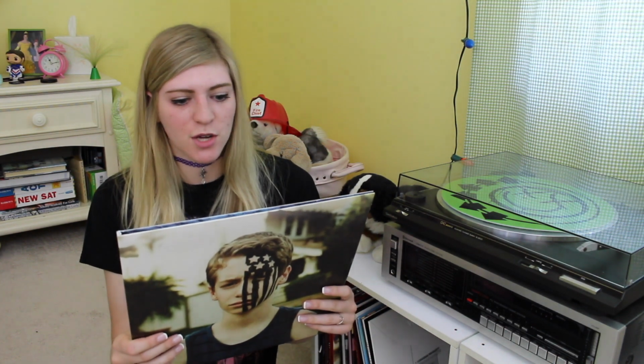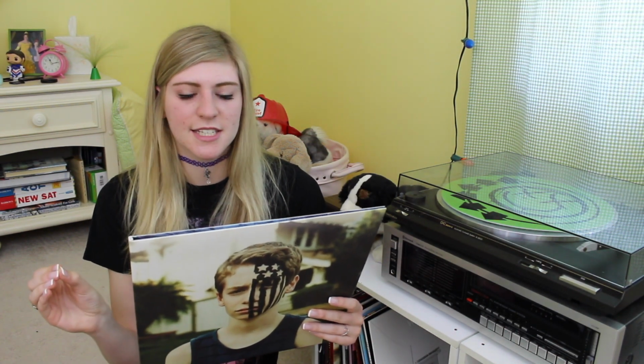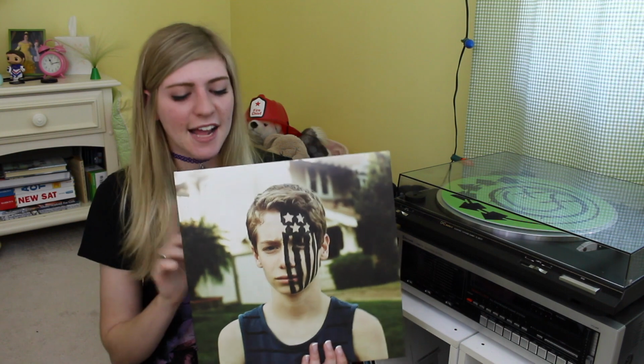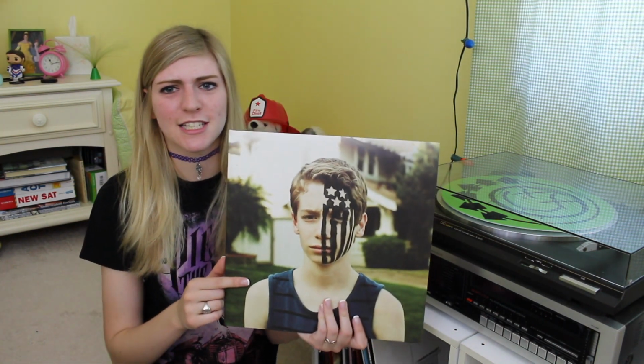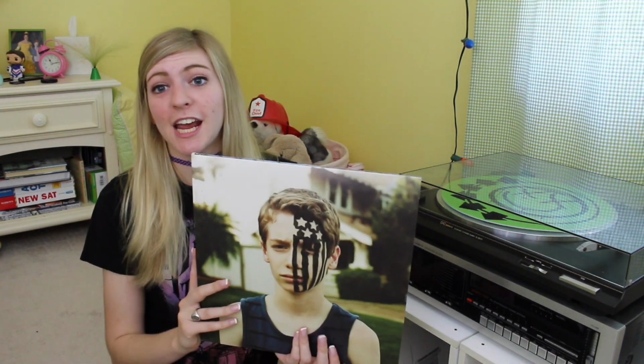My favorite songs on here are definitely Twin Skeletons, Hotel in New York City. That song is so underrated from this album. They don't even play it live, I don't know why, but it ends the album. It's always been one of my favorites from this album. Ever since I first started listening to this album, that song just always stuck in my head. I also really like Novocaine as well.